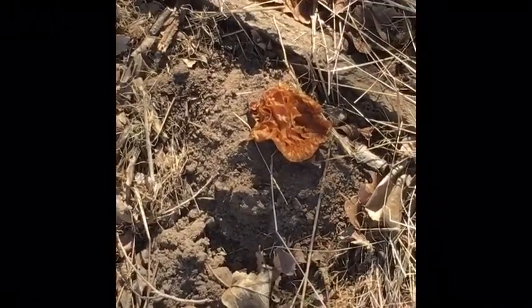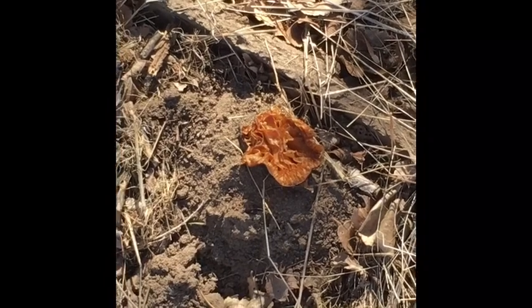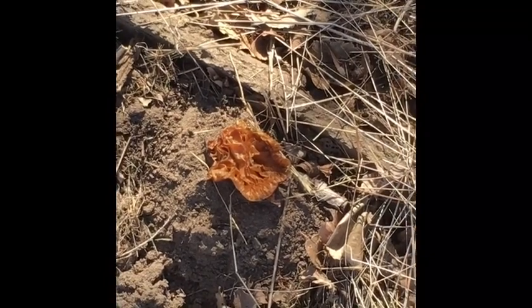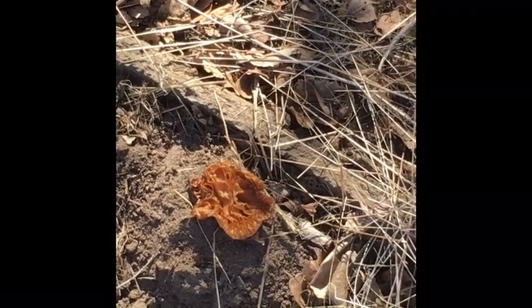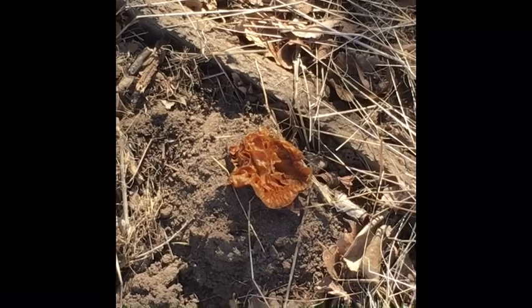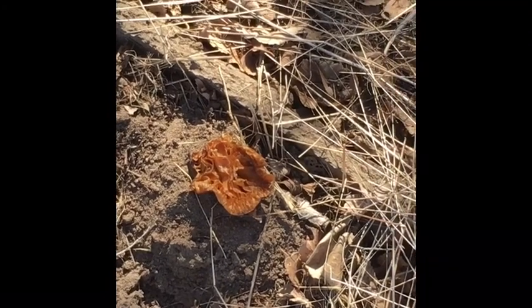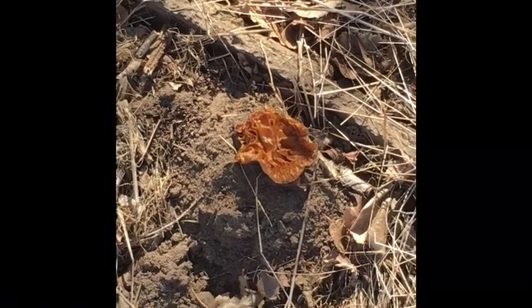Here's my first evidence that something possibly could have happened recently. If you look down there on your screen, there is an oyster mushroom that is dried up. So it's possible that in the last week, since it takes about 10 days to get that size, mushrooms might have been flushing, but I don't see much of a flush.